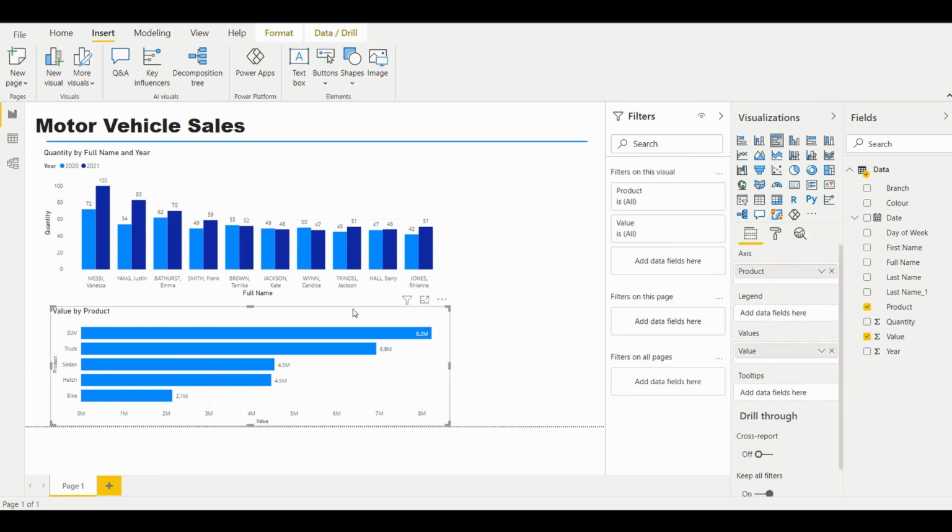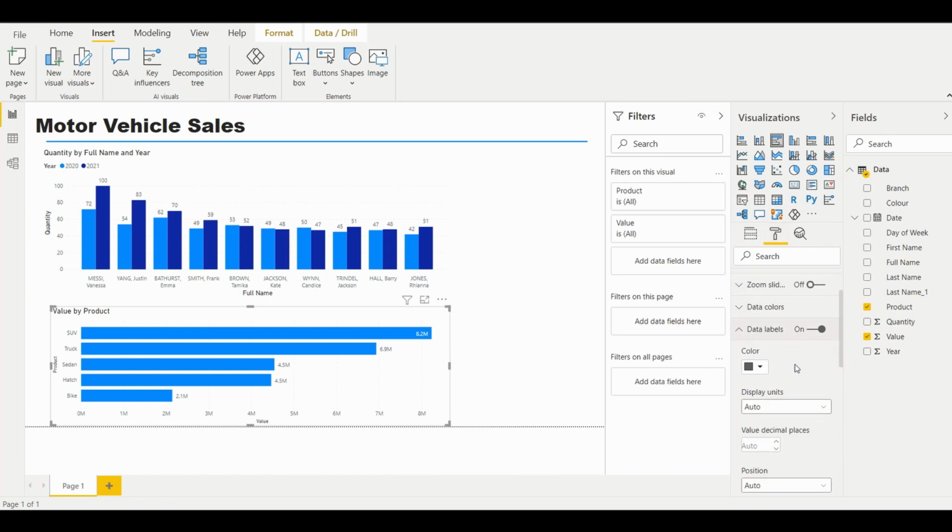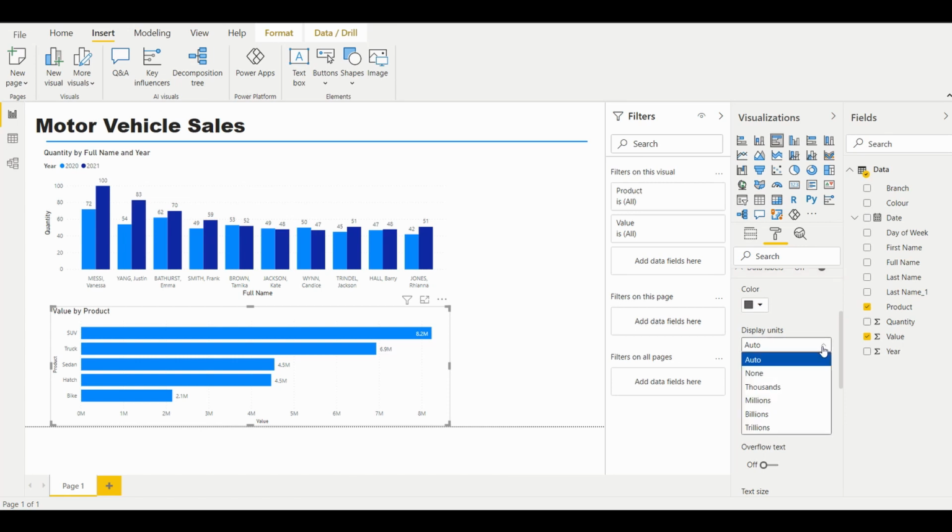So we're going to click into this chart again. We'll go to that format icon, and underneath data labels there's a drop down. So this time we'll use the drop down, and you can see the display units is in auto. So I'm going to change this to none, and it's now added the total values of those products.